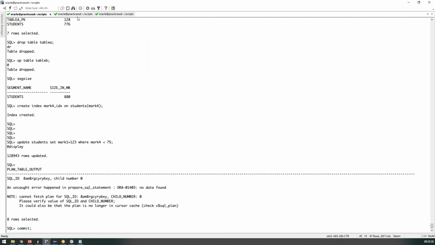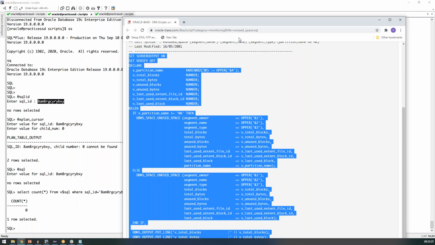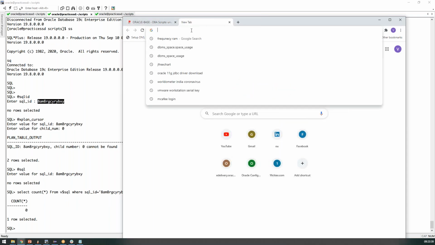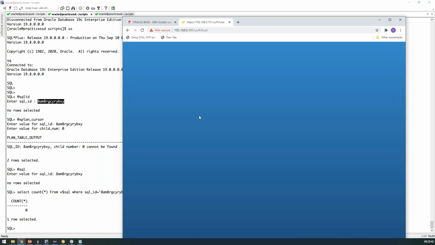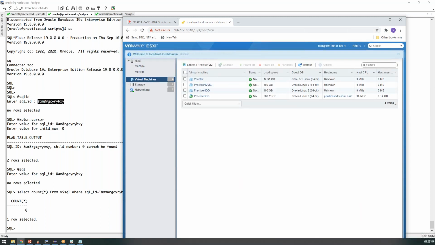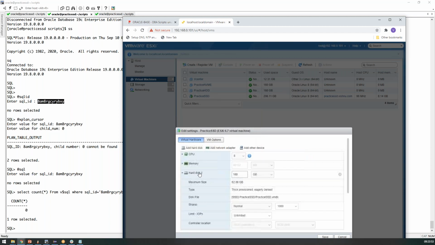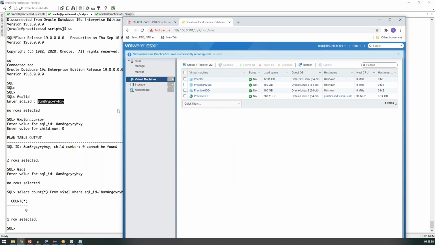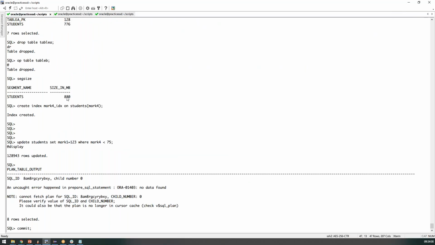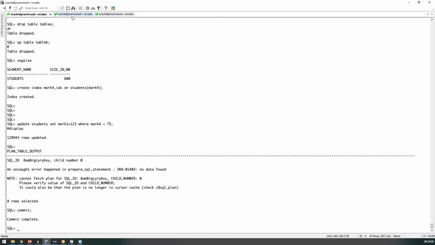So now what I'm going to do is reduce the IOPS, just to demonstrate to you guys. So edit settings, IOPS. So I'm going to commit the transaction now, and I'm going to perform a full table scan here.